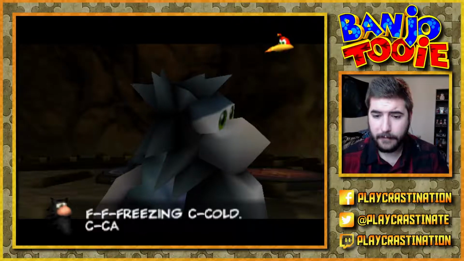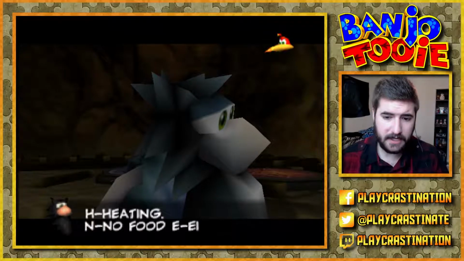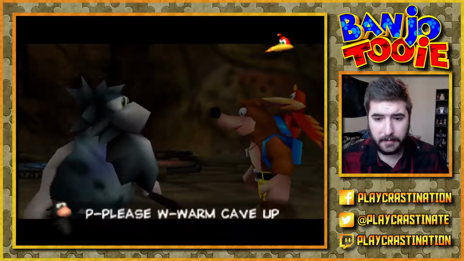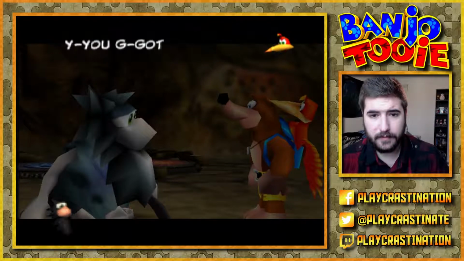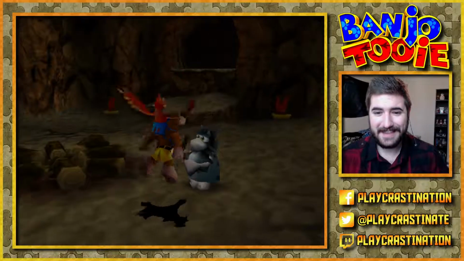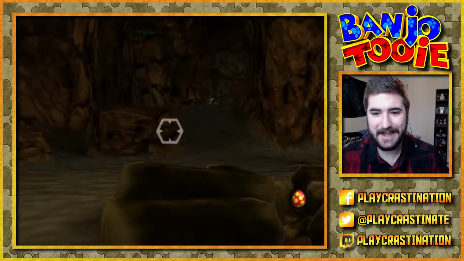Not stammer. Freezing cold cave. No central heating. No food either. Oonga Boonga tribe got guard outside. Please warm cave up and give food. You got Jiggy? Oh my god, that was so mean. That's so mean, Kazooie. Not even necessary.